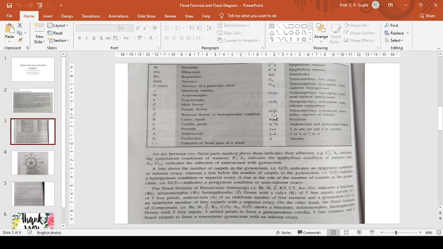One more condition, G4 united with a line on upper and lower: tetracarpellary syncarpous, ovary either superior or inferior, maybe either condition. PIST is pistilloid. A to G is androecium and gynoecium united. 2+4 is 2 in one set and 4 in another. 2 to 4 is 2 or 4, and X is variable. So these are all the symbols we discussed earlier.